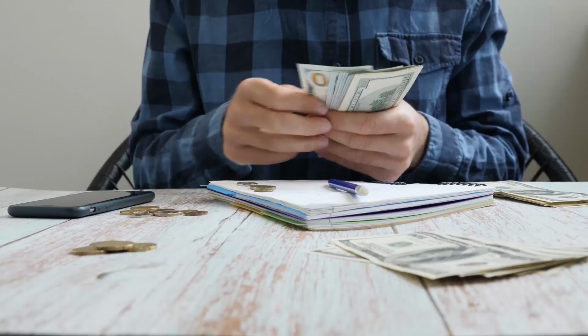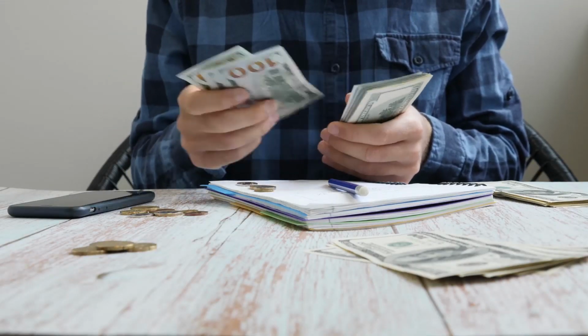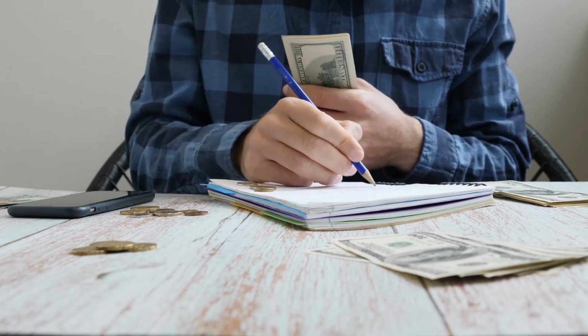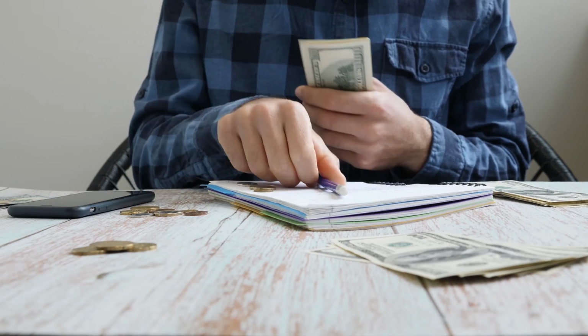Once you've determined how much startup funding you'll require, the next step is to determine how you will obtain it. Let's talk about how to fund your own business through self-funding. Self-funding, also known as bootstrapping, allows you to use your own financial resources to support your business. Self-funding can take the form of borrowing money from family and friends, using your savings account, or even tapping into your 401k. You retain complete control over your business when you self-fund, but you also assume all of the risk.